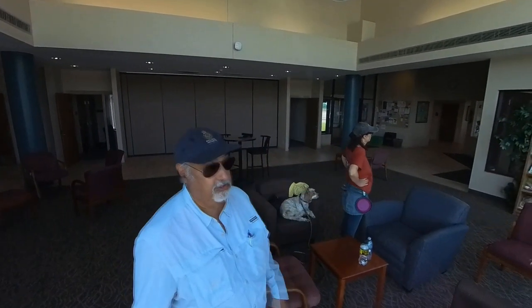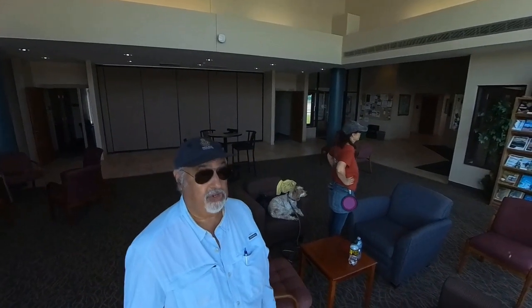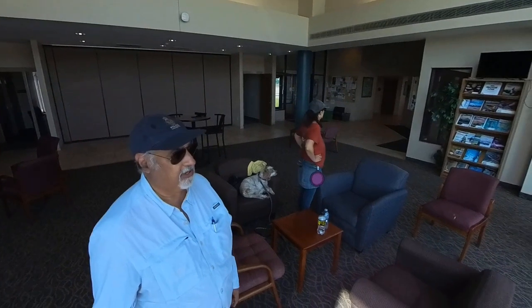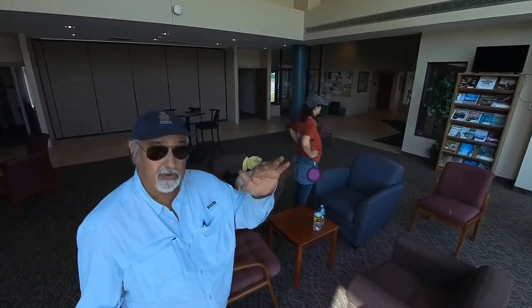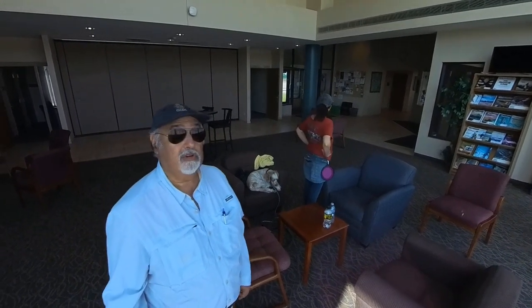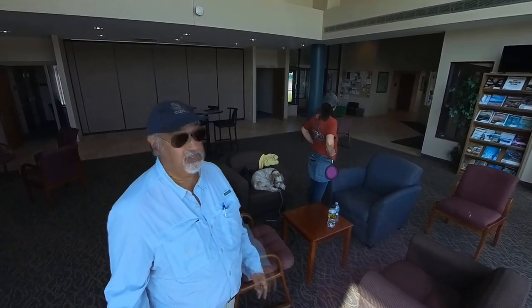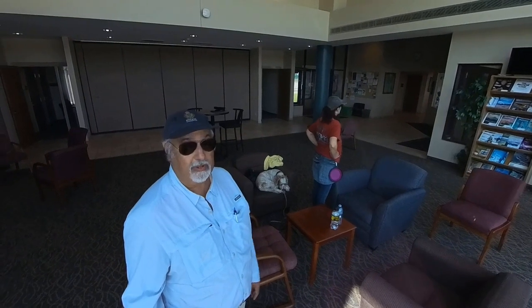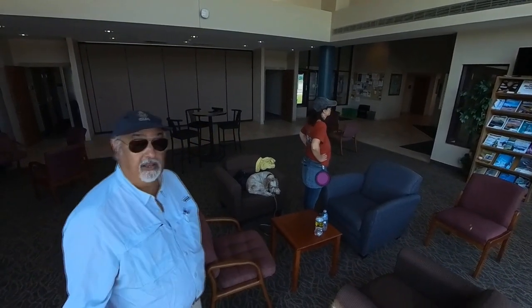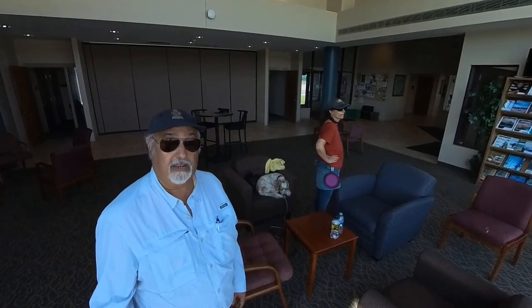We arrived in Willmar, Minnesota — fueled up. We're going to have some lunch and then continue on to Prairie du Chien in Wisconsin. It was an interesting flight here. The visibility wasn't very good and there was a little bit of scud running as we got closer to the airport, but it looks pretty clear from here the rest of the way. In fact, it's forecast to be sunny by the time we arrive, which is pretty cool. So we're going to eat something and get going for the final leg of today.